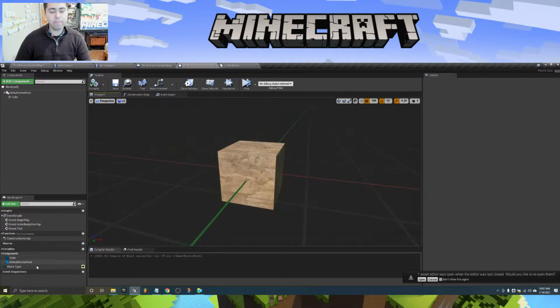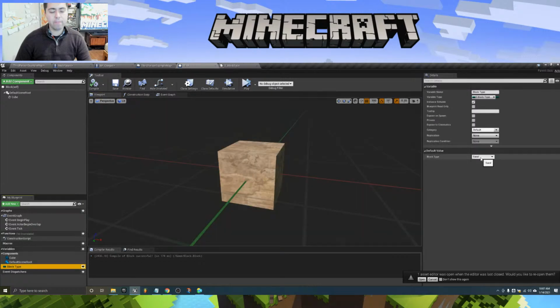Okay, now I've done that, I'm put on construction script. So cool is, you can see the default block type, I guess, is sand. If I change it to stone, it knows to change to the stone. If I change it to dirt, it knows to change to the dirt. Change it to leaves, it knows to change to the leaves. Change it to gravel, it knows to change to the gravel. Change it to water, it knows to change to the water. Okay? So we've already got something that's kind of dynamically doing this.